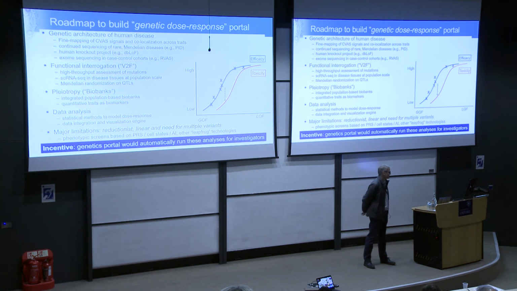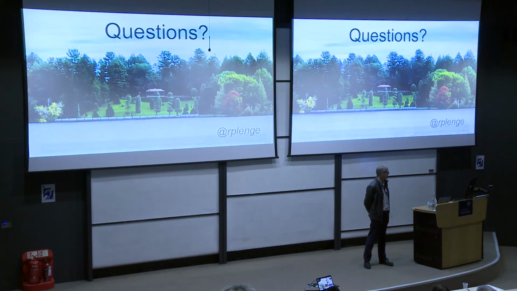Last comment, and then I'll finish up. In the pre-reads, it was how do we provide incentives for making these types of data sets available? How are we going to incentivize individuals who have done these large-scale genetic studies to put them into a common federated ecosystem? And I think if you had a portal that could run a number of these analyses, including the ability to actually generate these function phenotype maps, that would be potentially an interesting incentive, because there are so many different components that it's very hard for any one individual to do it. But hopefully we can all come together to enable the tools to allow this to happen.